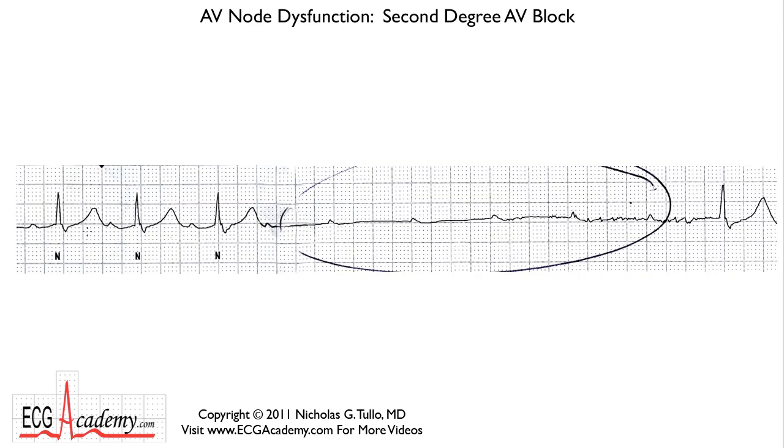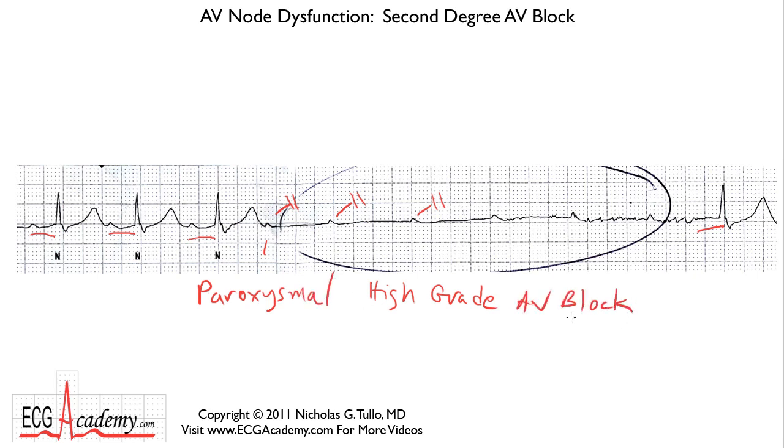Okay, what you see is a sinus rhythm marching along. If you look at the PR interval, it is a bit long. It's about 280 milliseconds, but it's fixed. It doesn't really change. And then you have a P wave that fails to conduct, but it sets off a whole series of blocked P waves. So this is known as high-grade AV block. It's not really complete because you had conduction here, and then at the very end you have some more conduction. But you see this episode, otherwise known as a paroxysmal, so we call it paroxysmal high-grade AV block. It's a very specific diagnosis. You don't see it too often, but it is something that you should be able to recognize on an ECG.